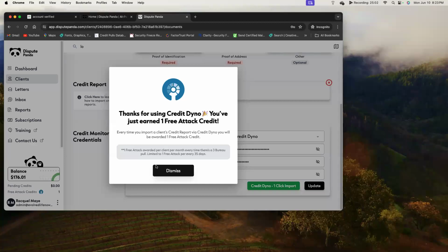Every month that you pay, you get a free round of attack every 35 days. Now, I want to point out that if you pull your credit report on day 30, day 31, day 32, day 33, day 34, you will have to pay for that round of attack. The system is generated to allow 5 days for mail, 30 days for processing. So it's always going to give you a free round of attack every 35 days. So even if you wait till day 40, you're fine. But if you end up pulling earlier than that 35-day window, you will be billed that $17 for the attack.